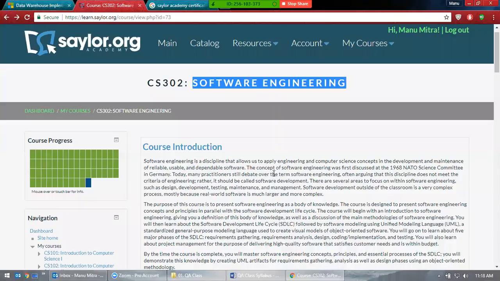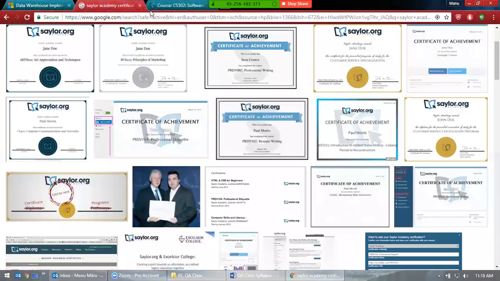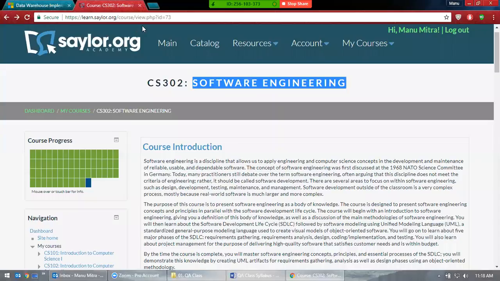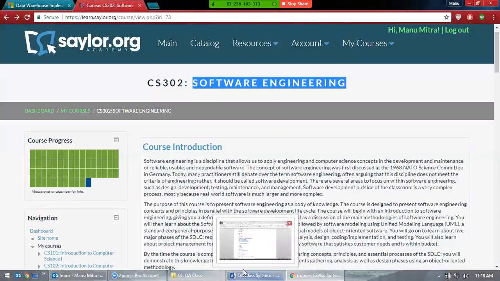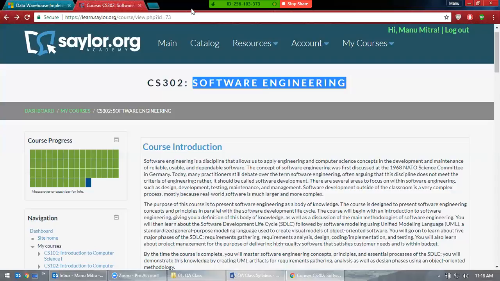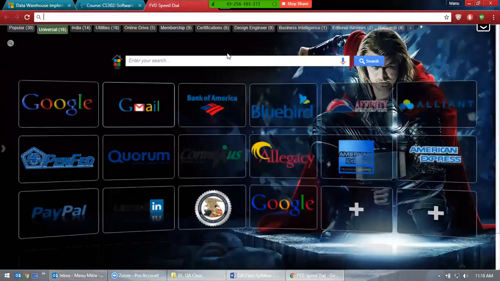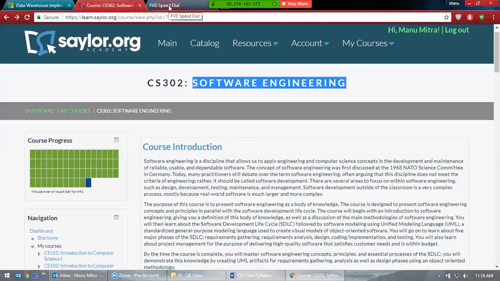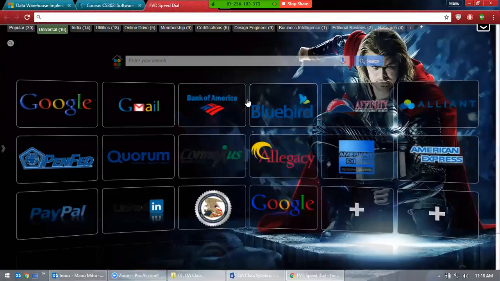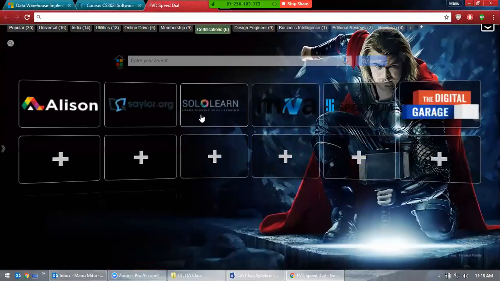So to start with, maybe MBA sounds good. With MBA, even if you fail an attempt, you can reattempt almost immediately. There is no waiting time. Once you get it, it's almost instant. You don't have to wait for any time. But in Sailor, you have to wait for 7 days. So you have to make sure you pass in the first attempt. So these are the three important ones: MBA, Solo Learn, and Sailor.